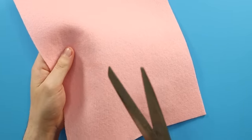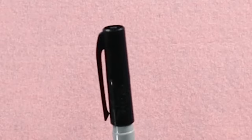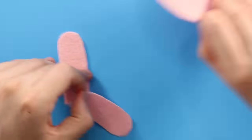I was just gonna be bold and go for it and start cutting it up, but then I thought, maybe I shouldn't be so rash. Masterpieces require some planning, a bit of sketching. Slow and steady wins the race. I'm basically just outlining and cutting out Smelly's base shape. I had sketched out what was supposed to be his feet, but I amputated those off for now. As for his arms, I cut them out and then added those on top separately.